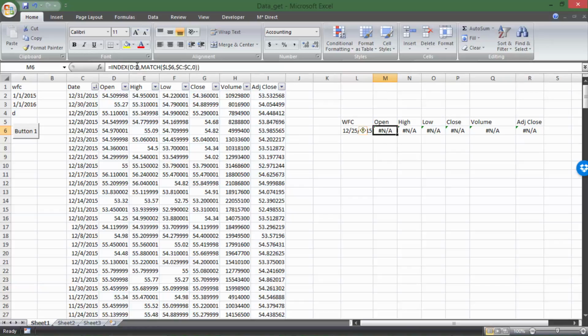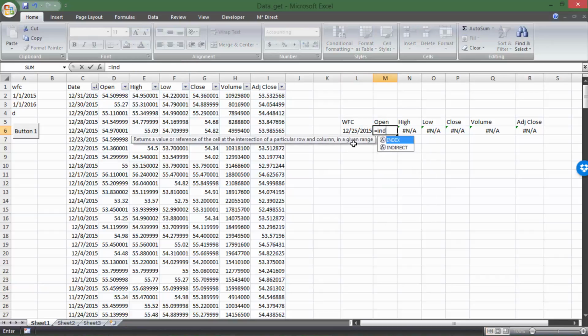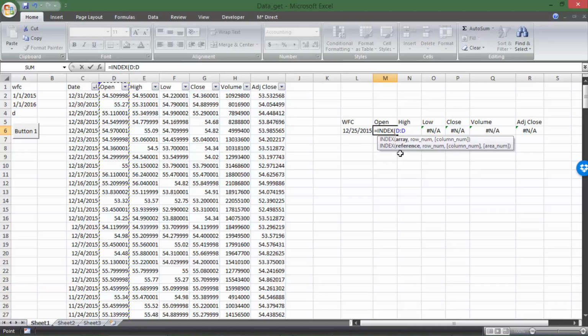So I'm going to show you how INDEX and MATCH work right now. I'll write out the formula again from scratch so you can see it. We're going to use the formula INDEX, which takes some data out of this table and returns it based on where in the table you want it to find information. The first thing INDEX looks for is, what am I going to give you? What is the answer eventually going to be? For me, I'm looking for an open right now. I want the opening price, so my answer is going to be somewhere in column D. It's going to be the opening price based on the date that I'm looking for. So I know I'm going to get one of these openings, I just don't know which one. So I'm going to click on D, the entire column, which says, give me one of the openings. I'll figure out which one it is later.